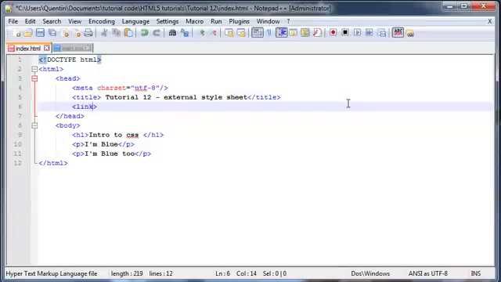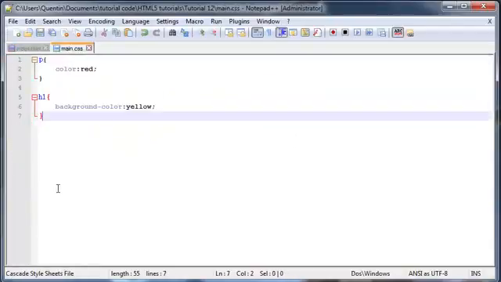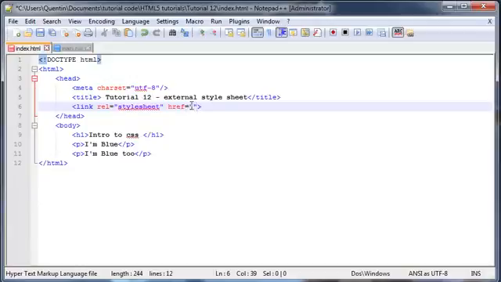So we say link, and then we say rel, which stands for relationship, and over here we just put in stylesheet, and then we put in the href, which is basically the location of where to look for this CSS file. Because they're in the same directory, I can just say main.css, and then I'll close that off with a slash.